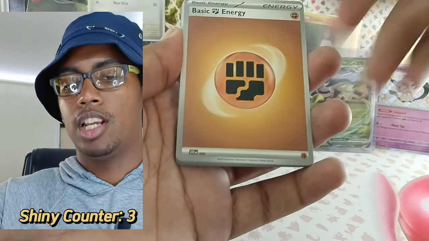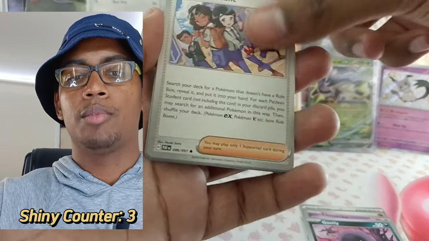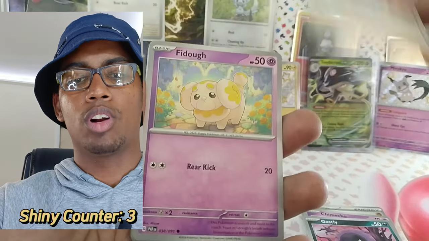Fist bump energy in the chat. Somebody punch somebody. We have Kamiko, Ghastly, Paldean student. How much of these did I get? I have a whole classroom by this time.